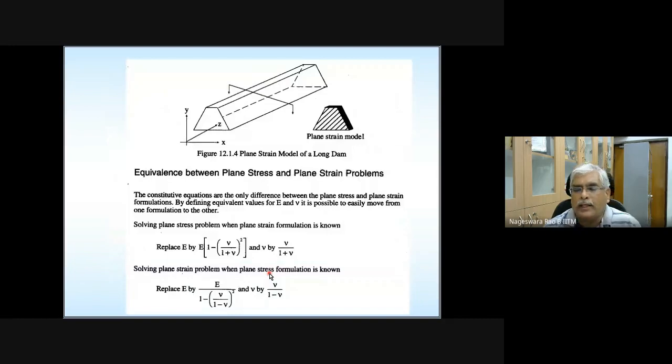Where do you encounter the plane strain case? If the out of plane dimension is much longer compared to the in-plane dimensions. Not only that, that is one condition. The other condition is the forces, whatever the applied load is, is uniform or constant along the out of plane direction.